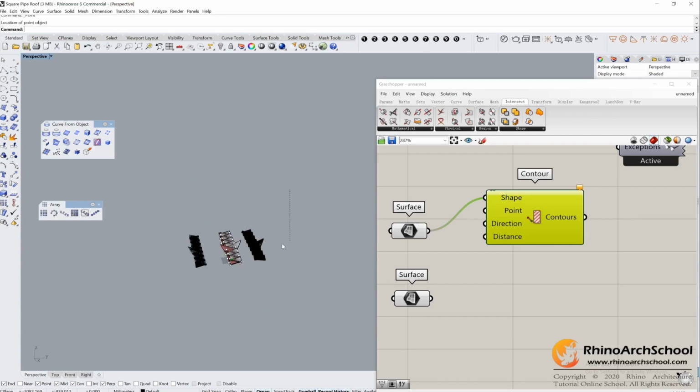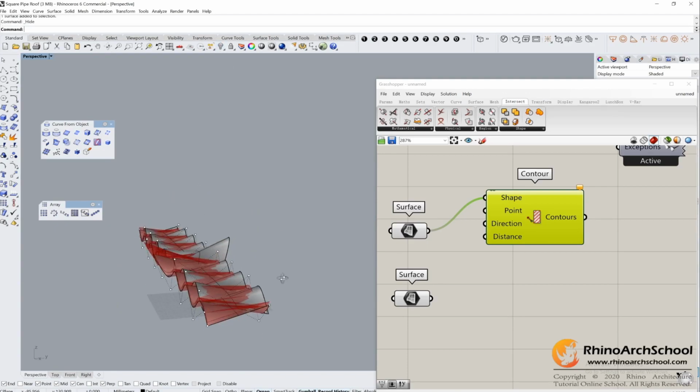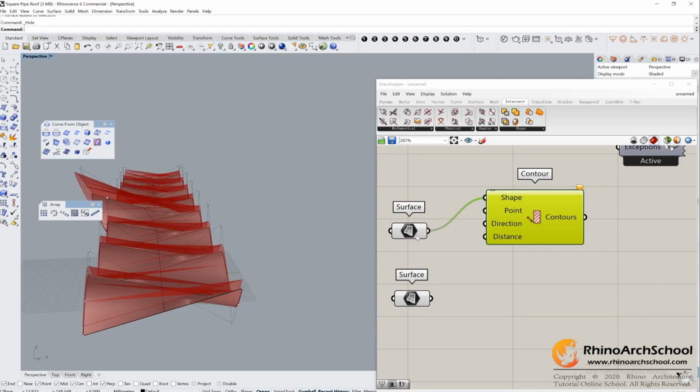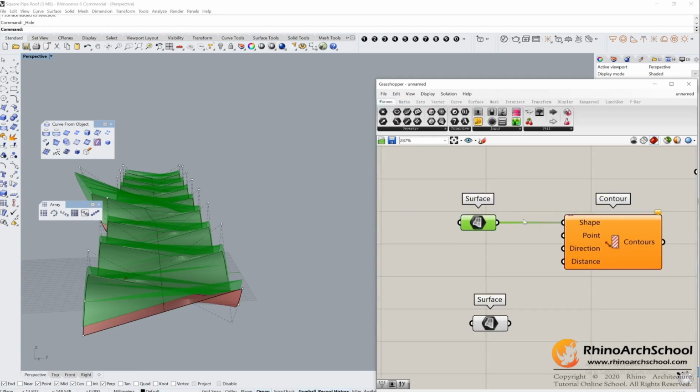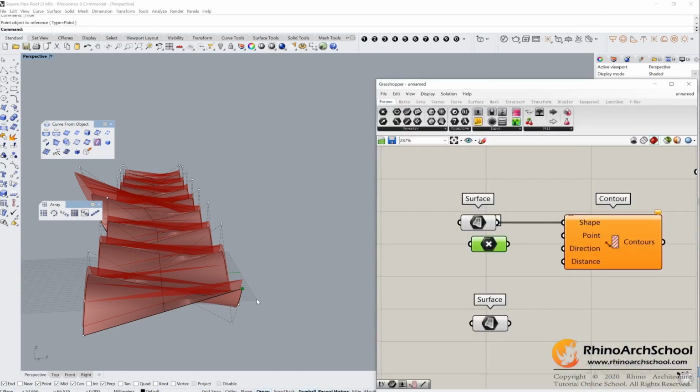Add the other volumes and lines. Surface, don't need them. Cool. And then use a point. Set the point, this one, connect them together, direction, let's say maybe it's Y direction.